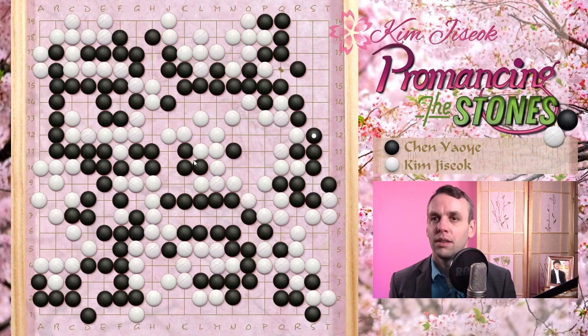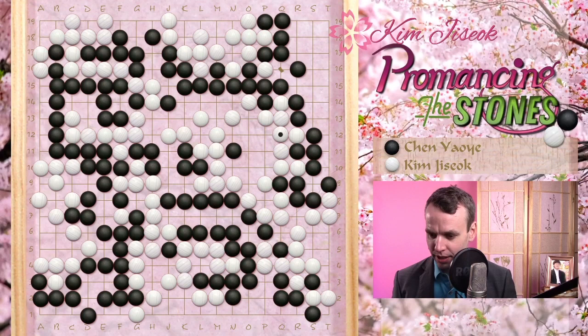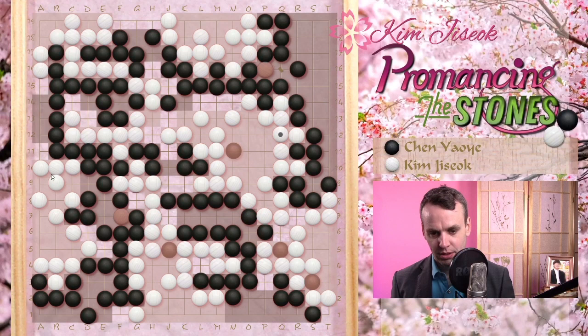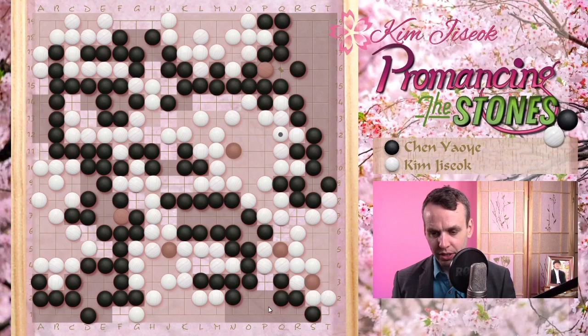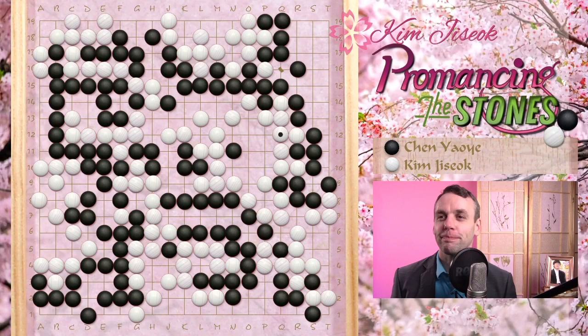And that's the end of the game. White wins by resign. Let's check the score estimator on this and see how close it is. It says white plus 7.5. Yeah, looks fairly accurate. And 7.5 points is enough to win. For sure. Of course, we all know that, right?